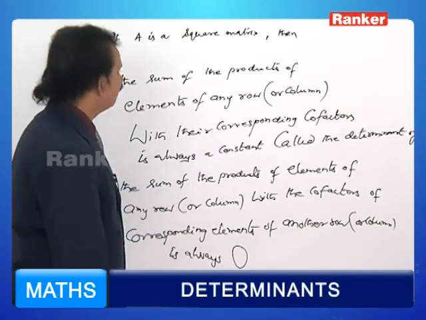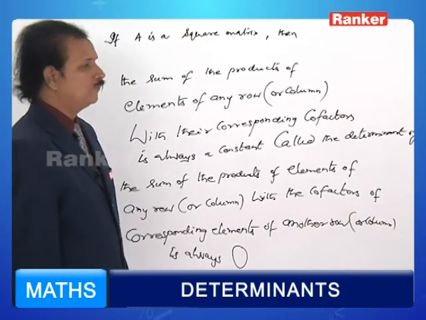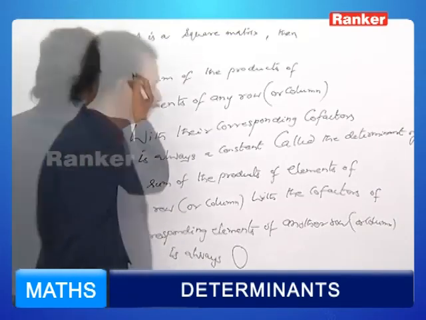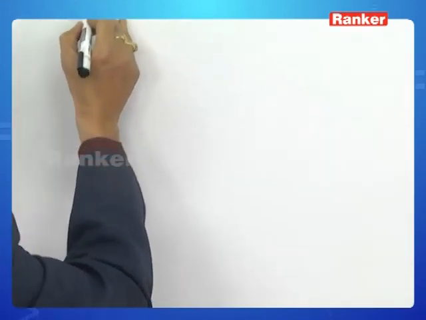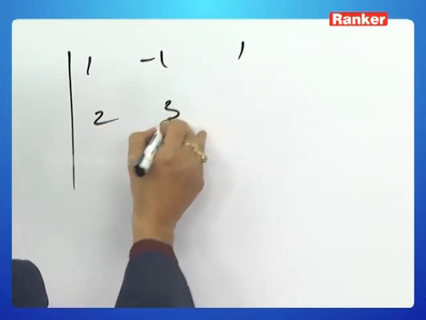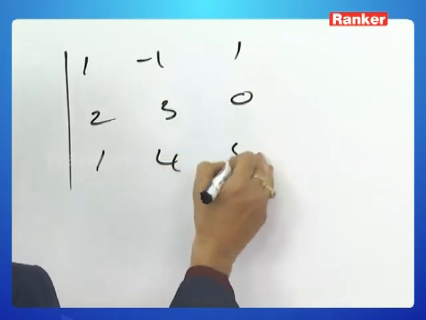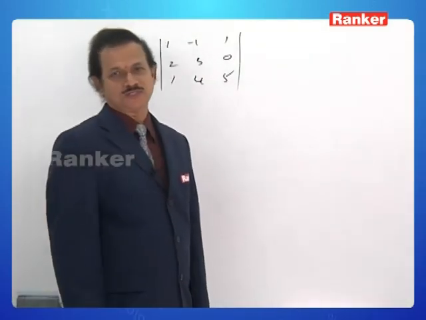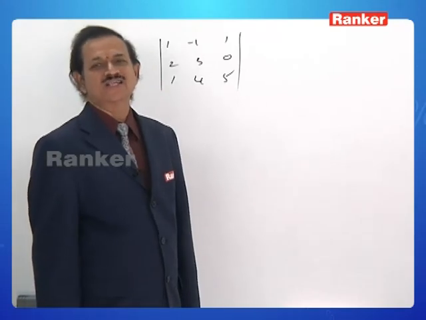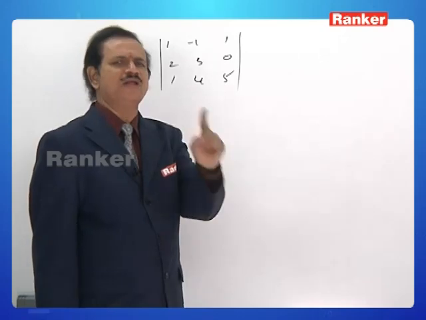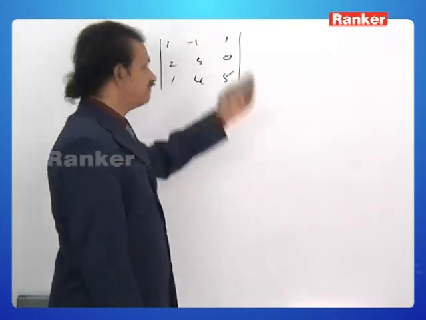Yes. And by noting down this definition, we shall now try to find the determinants of some famous matrices. Consider the matrix or determinant 1, -1, 1, 2, 3, 0, 1, 4, 5. What is the determinant? Just now we have noted, you need not find all the minors or cofactors. It is just enough to have the cofactors of one particular row. Let me consider the first row.